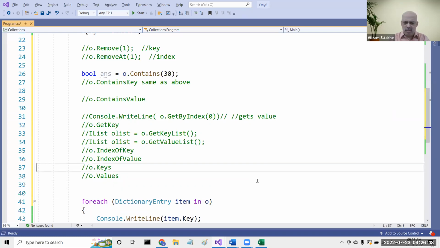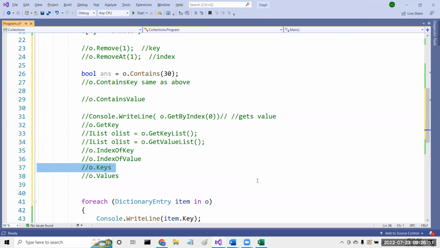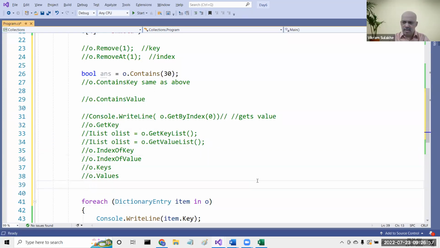What is this similar to? So get key list, get value list. Why does it? I think Kaustubh got stuck: when we have get key list, why are we moving keys only? See, what happens is some of the methods are coming in from the base interface, defined in the base interface. And some of them have been defined again in the class that implements that interface. So that's why you find that there are two implementations of this, and you can use either of them.